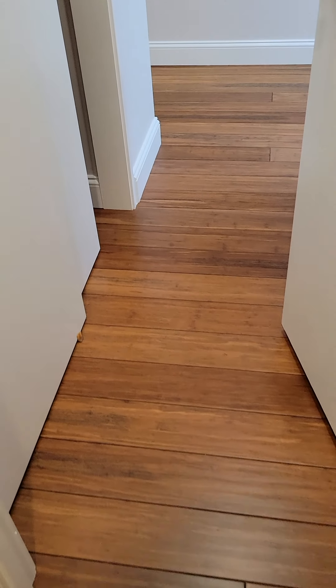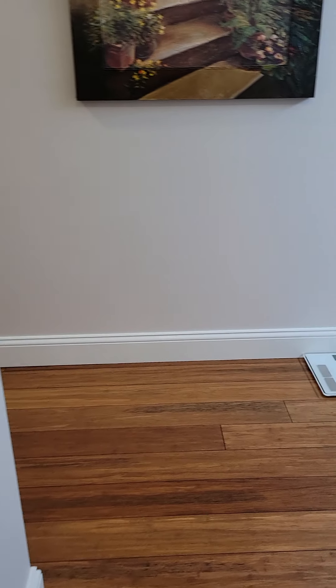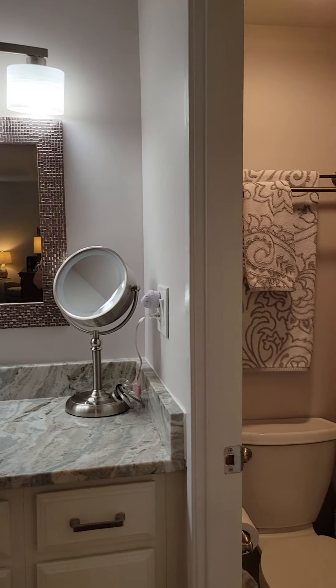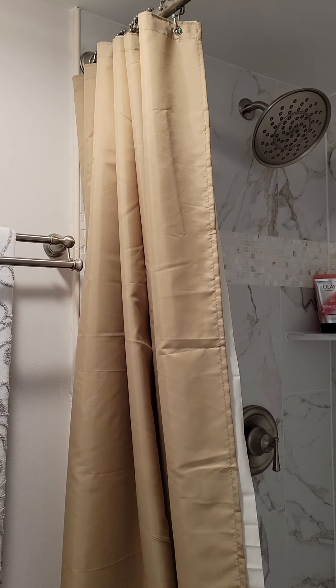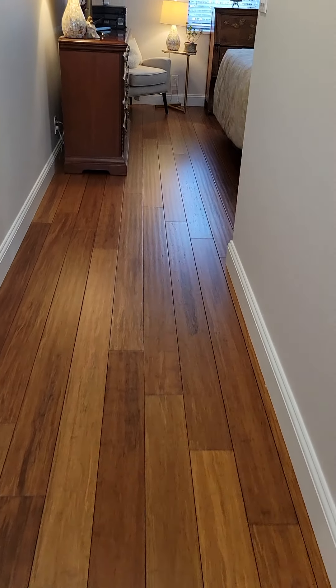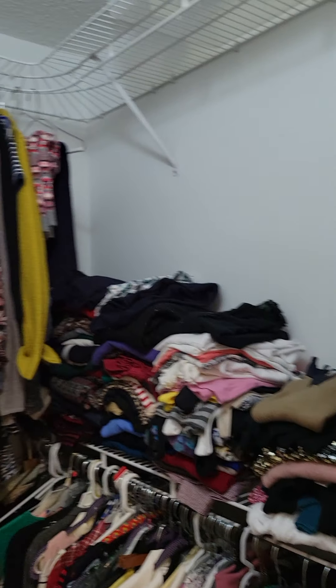The wood floor continues through, and in the bedroom we come first to a regular closet — not a walk-in, but it does have two rows of rods, so really good for storage. The bathroom vanity has been completely done with beautiful quartz, lighting, and mirror. The primary bathroom has been finished with tile and a beautiful step-in shower with a rain head. It even has a little seat in the corner, and doesn't take up too much room. All of the hardware and lighting were done as well. There's a linen closet, and then a walk-in with a really well-thought-out rod system.